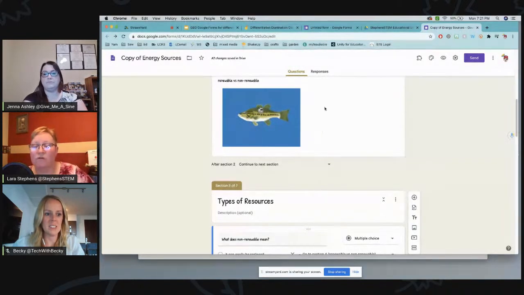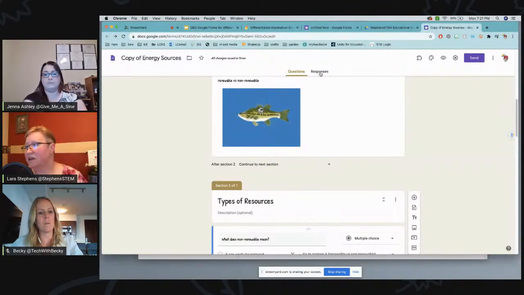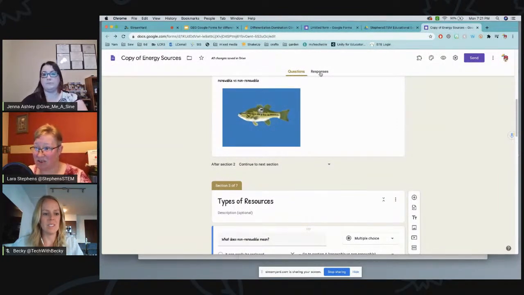And then what's so very cool is even when you gather the responses in this with the spreadsheet, it tells you exactly where each kid was and what they answered. So it's a safety net for your kiddos. And that's probably why I fell in love with it when it was first introduced to me.